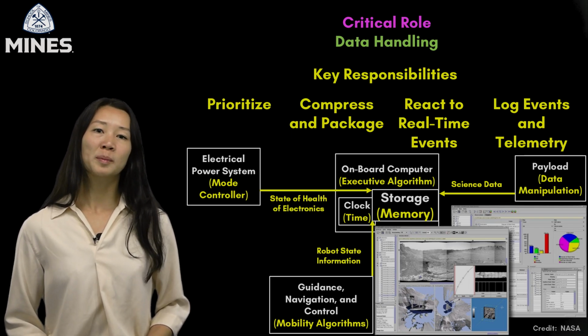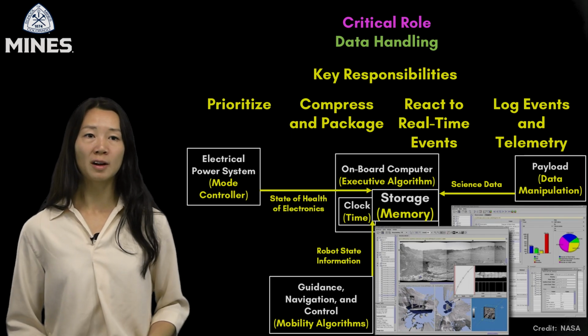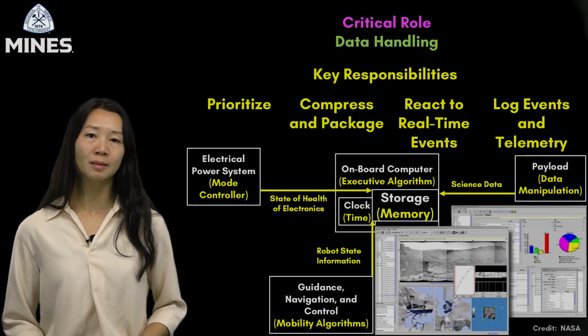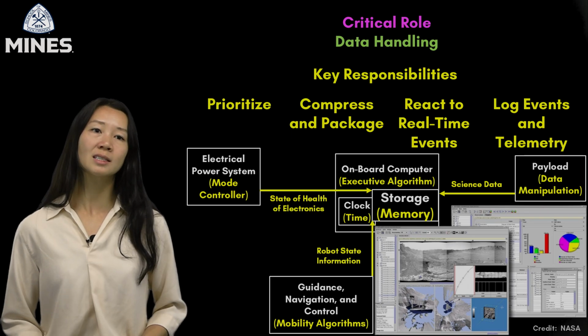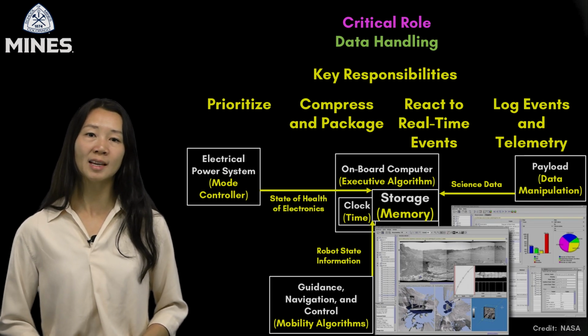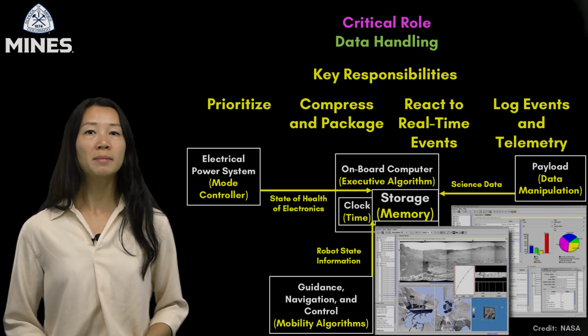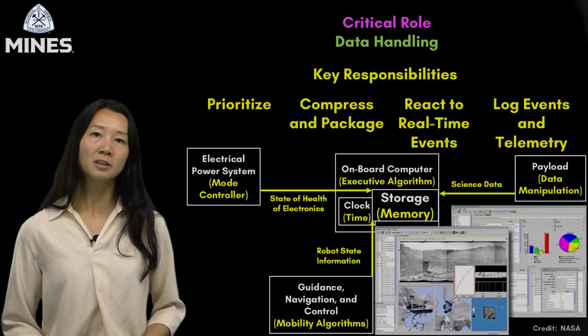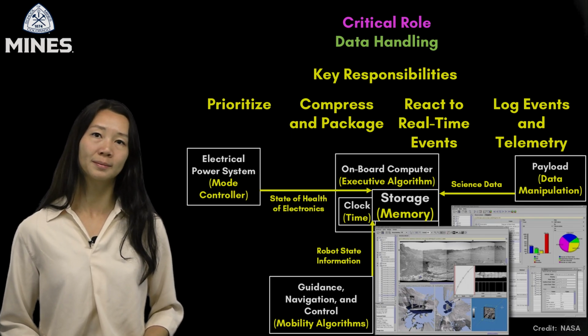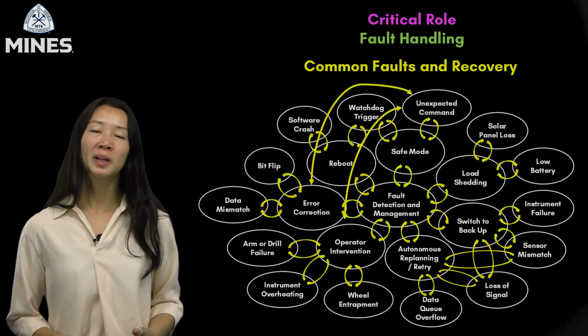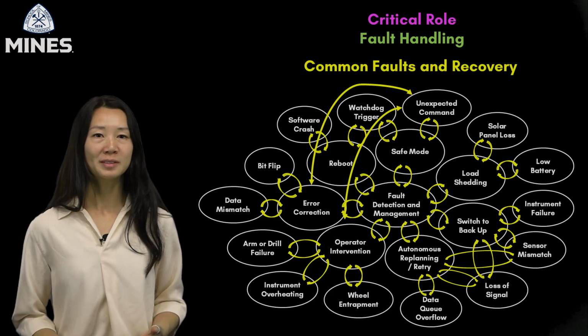And from a flight software perspective, it means handling huge volumes of structured data with precise timing, clear context, and selective prioritization for what gets sent back when bandwidth is tight. In a sense, data handling isn't just about what happens on the robot, it's about making sure the team back home can continue to think and plan with the robot. Probably the most critical role in flight software is handling faults.